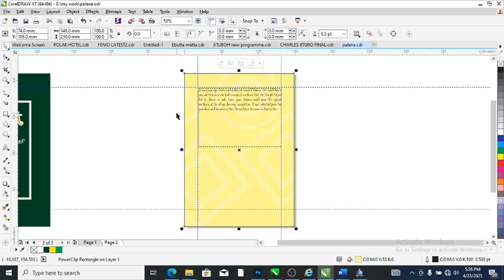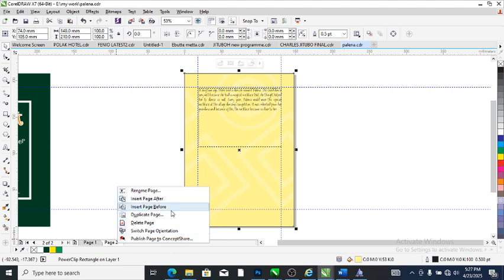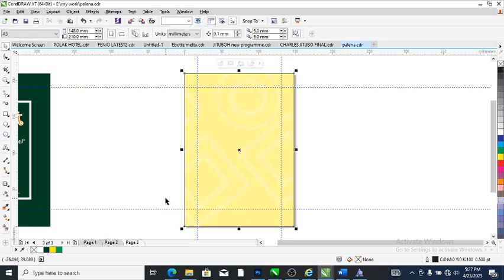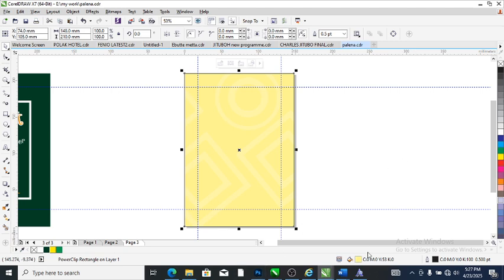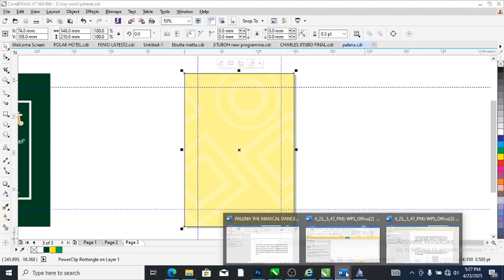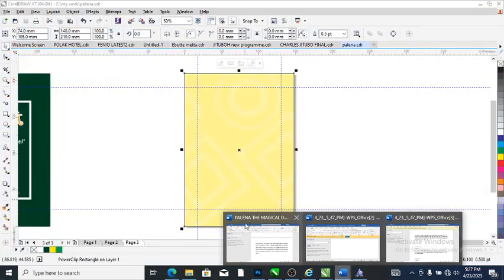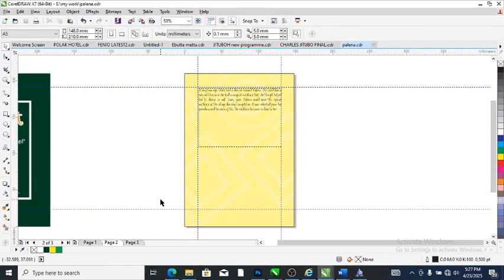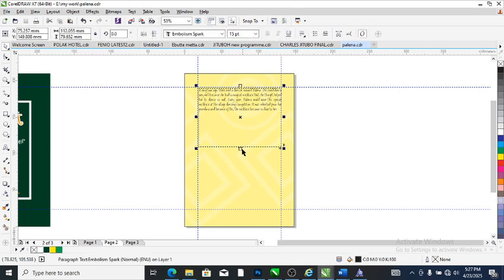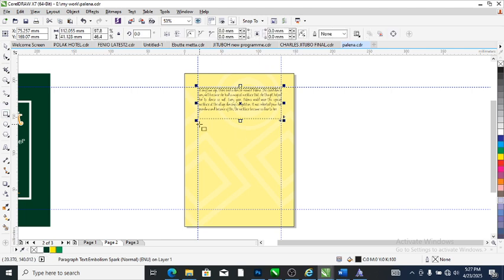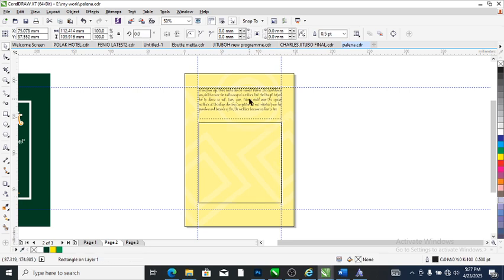So let's go on to the next page. Let's copy the background, copy, then right click, then go over and hit insert page, Ctrl V to paste. Then let's go on to the next page. So actually we needed to really have a ready-made box in which we are going to be pasting the images that portray all the text.